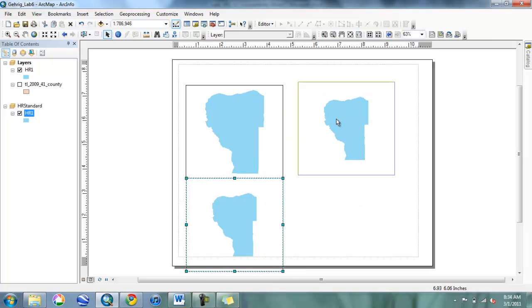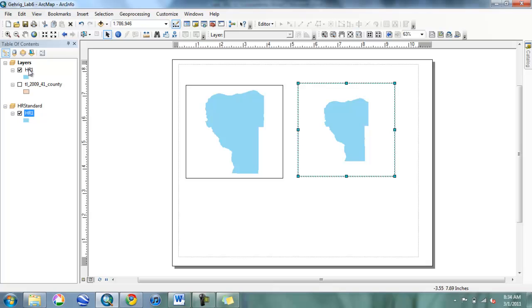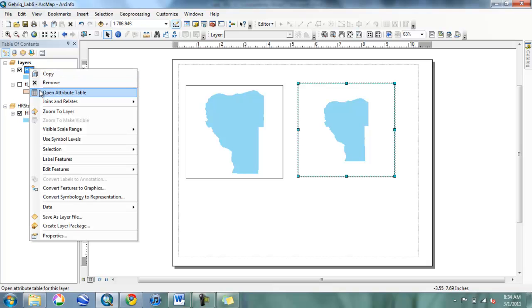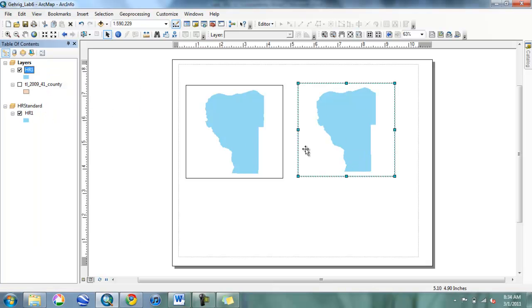Okay. Over there, I'm going to go ahead and zoom to the layer on that one. And that's my HR1 custom. All right, now you can see the differences if you have a really, really good eye. Notice there's a little bit of a difference in our HR custom down the bottom half of the projection. Not a whole lot of difference. Once again, it's a very small county, so it's not going to make too much of a difference. But I like to show that.